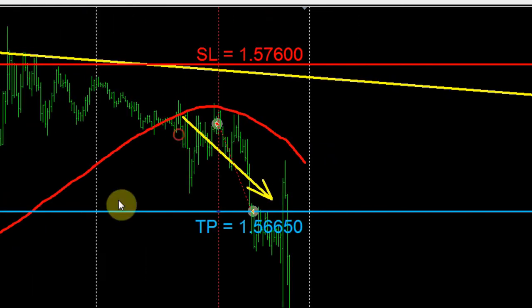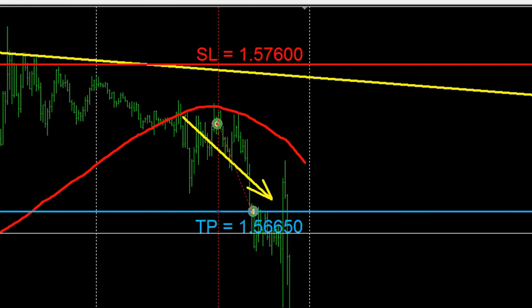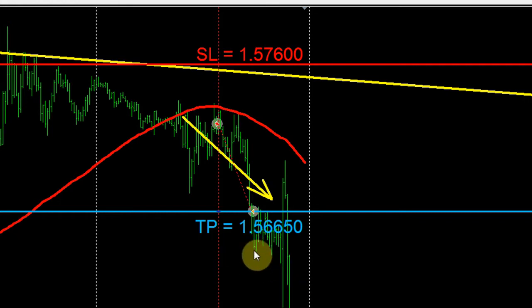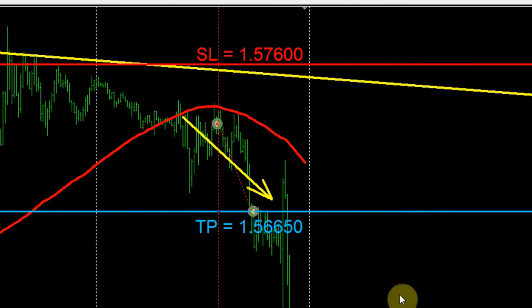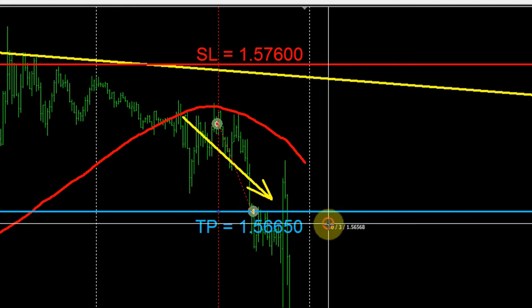As you can remember, the way we set our take profit was just above this strong support line at about 1.56500. Yes, a strong support line, and because the price had a potential to be uncertain around that level and jump back from it, we set our take profit at a conservative 1.56650, so 5 pips above that line.